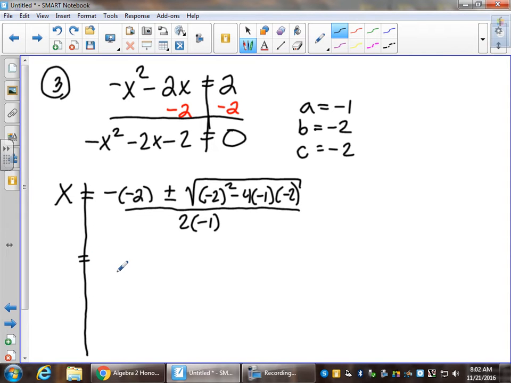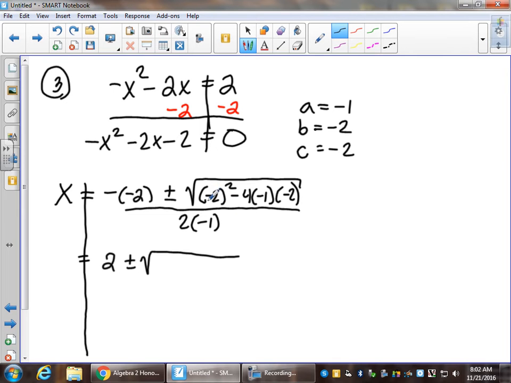Notice how many sets of parentheses we've used in this setup for good reason. It's really going to help us make sure we don't make mistakes. -2 becomes a +2, plus or minus. This is what I was mentioning before. In your calculator, if you squared this without parentheses, your calculator will tell you -4. So if you choose to enter this entire underneath part in your calculator, no problem. Just a word of caution, make sure you use parentheses.